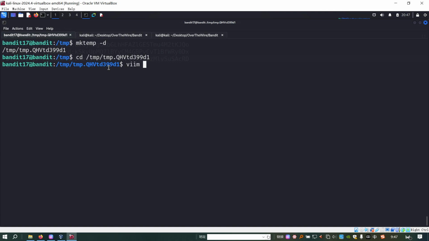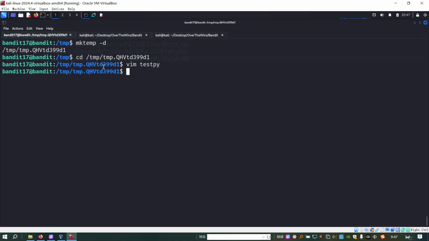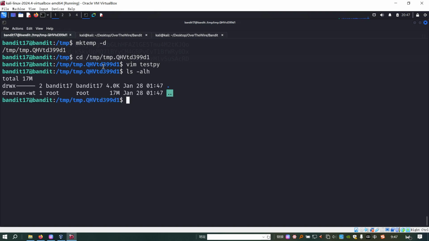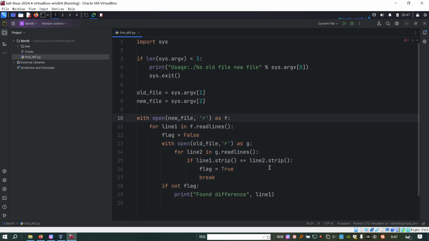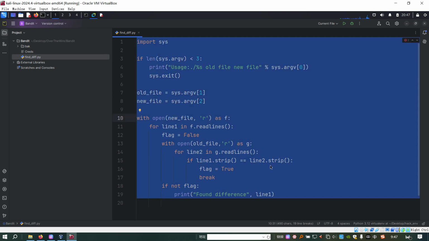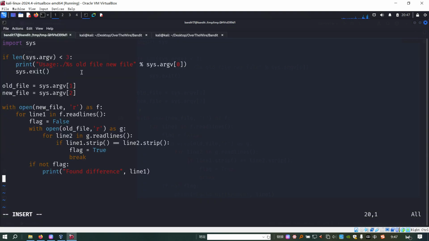We can create test, and rename it to test.py. Then we can copy the entire code from PyCharm and paste it in here.